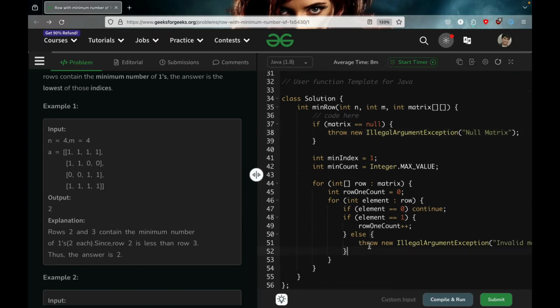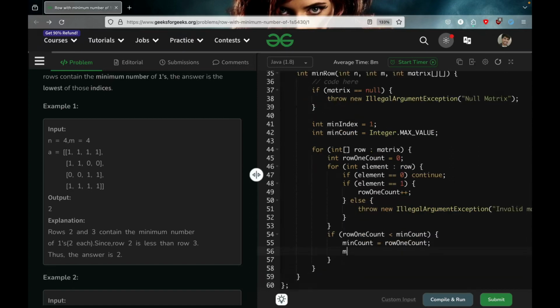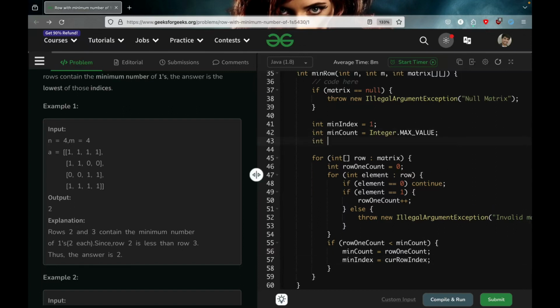Well, once we are done with row 1 count, we'll see if row 1 count is less than minimum count. Then we update minimum count, which is equal to row 1 count, and we set min index equal to current row index, where current row index is initially 1 because it's one-based indexing.